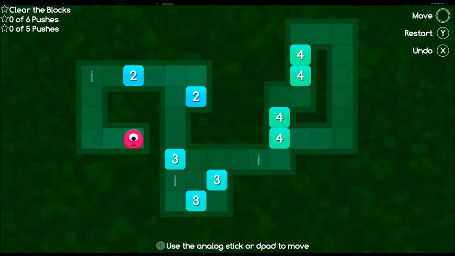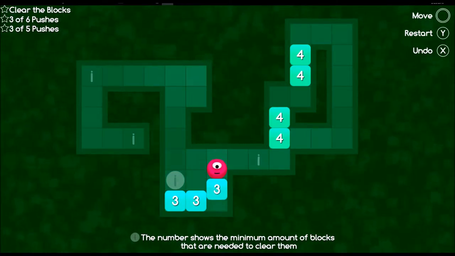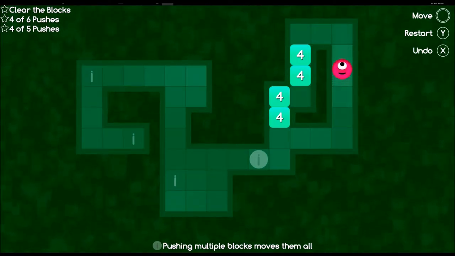Little eye. Ooh, ooh. You look over there. Wee, boop. Use analog stick or D-pad to move. Oh yeah. Ding. Push blocks of the same number together to clear them. The number shows the minimum amount of blocks that are needed to clear them. Boop. Boop.